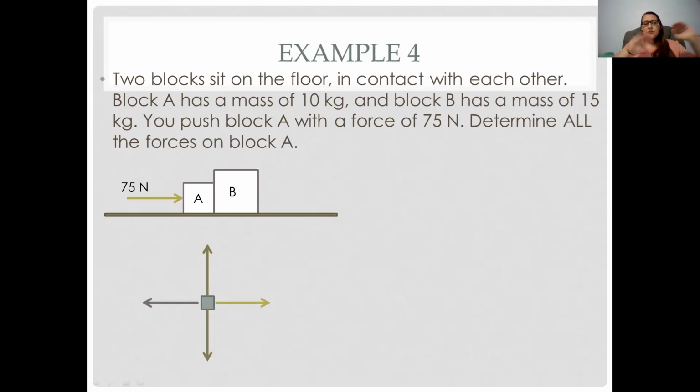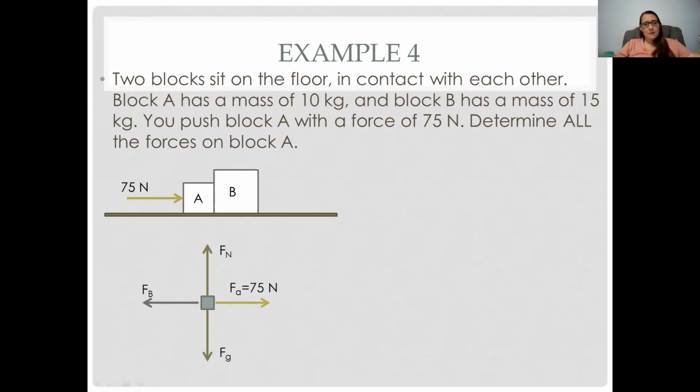Okay, so now we just took them, moved them so that they're coming out of the box. And now it's much easier, at least in my opinion, to see which forces are acting in positive directions versus negative directions. So here is our free body diagram. So let's label these forces.